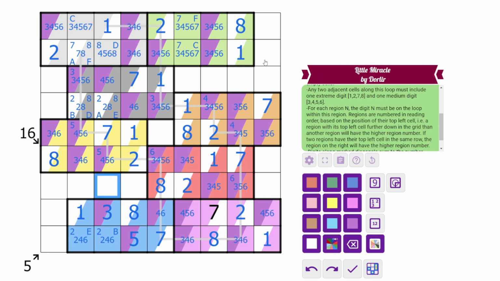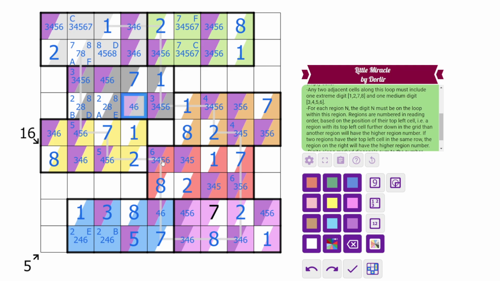Hey, I did something. I removed some more numbers from the grid. I feel like that's kind of a big deal. I wonder how I can remove the rest of the numbers from the grid. Woof.